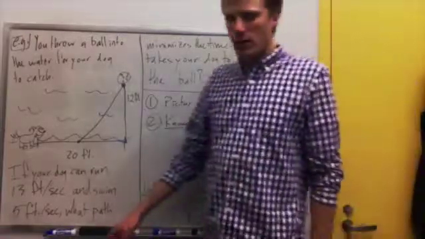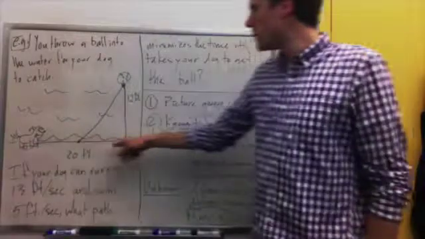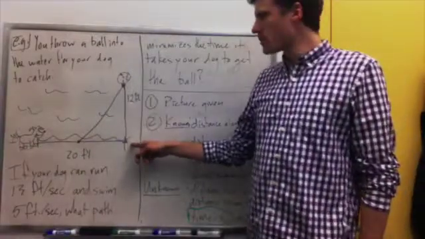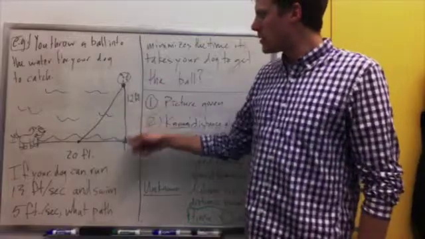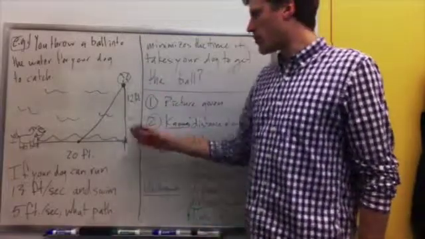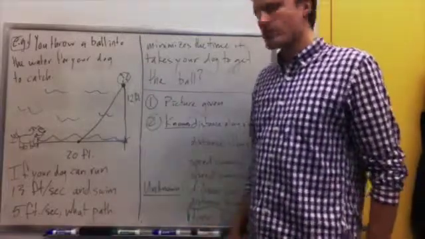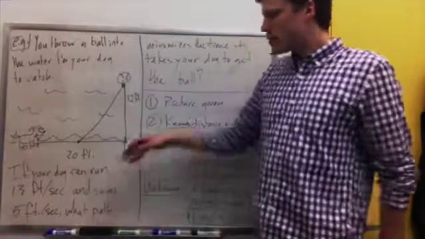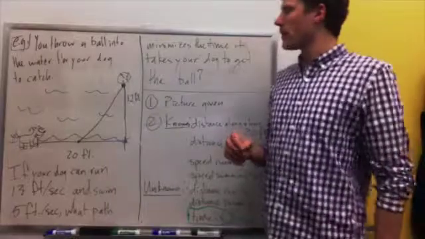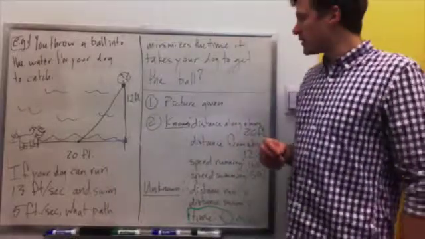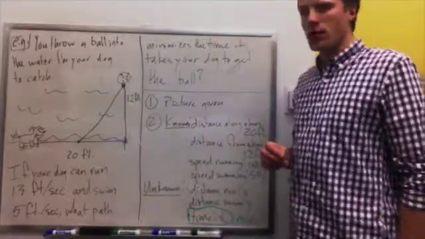Now, from where your dog is standing, the ball is 20 feet down the shore, right along the shore, so the dog can run on the sand, these 20 feet. And then it's 12 feet away from the shore, into the water. Okay, so if your dog can run 13 feet per second and swim 5 feet per second, then what path minimizes the time it takes your dog to get the ball?